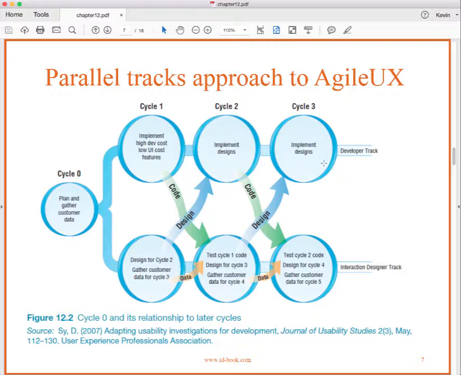I probably would always have the design team, the interaction designer track, providing a design for every one of the cycles or sprints that the developer track does. And this does, I think, a really nice job of explaining everything but how we get into cycle 1 or sprint 1. So I would draw this slightly differently. I think it's an interesting diagram, but the beginning of it is, I think, not correct.